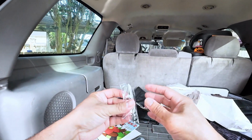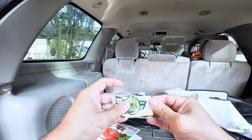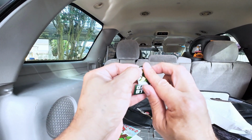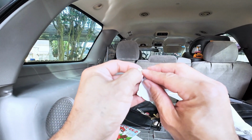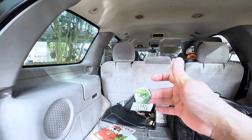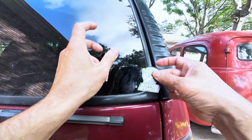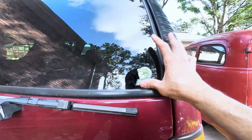Oh, and they give you a sticker. Sweet. Look at that. Is that a sticker? I believe it is. Oh, it's not a sticker. Oh, that sucks. Let's see. If it's a sticker, it's even cooler. If it's not, sucks. Oh, feels like a sticker. It is a sticker. Look at that. Yeah, so I'm definitely going to put this thing on there. It's pretty cool. We're going to go ahead and put it right here on the corner. So all y'all can be jealous. There you go. Gator struts, from Florida.